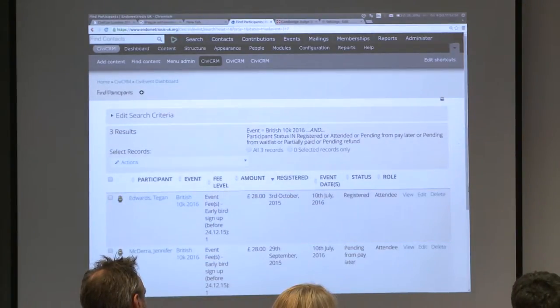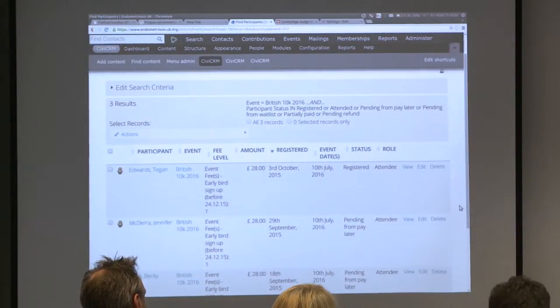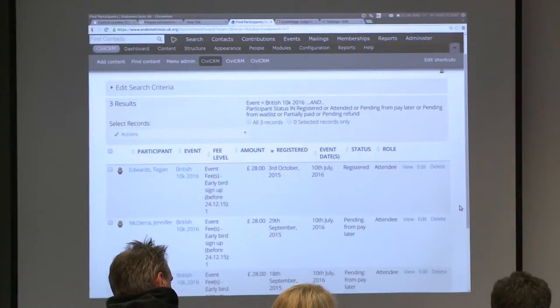We have a lot of people that do their own events for us. So one of the things that was quite challenging when I started, the team that was in place before we moved over just gave Ollie, who created the Civi side of things for us, a list of old paper forms and said put this into the database. In theory, for them not having any technical knowledge, that worked to a degree, but because we have a lot of people doing their own events such as bake sales, they weren't listed as a participant, so we had an activity created for them as opposed to an event.